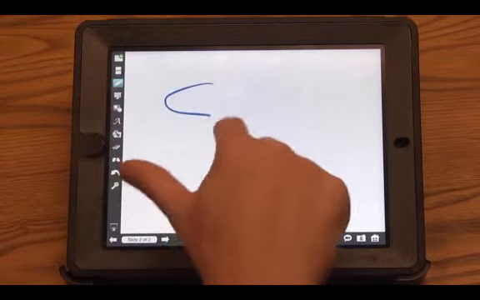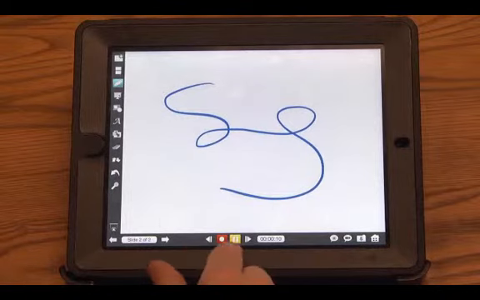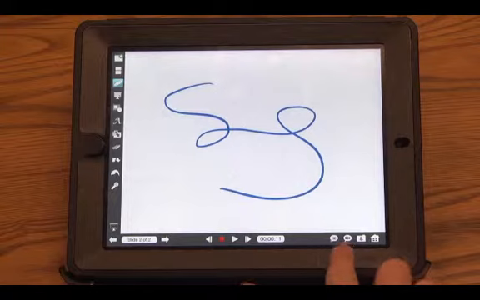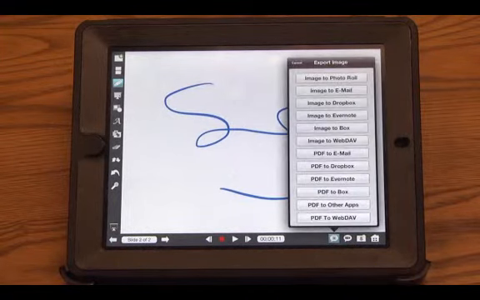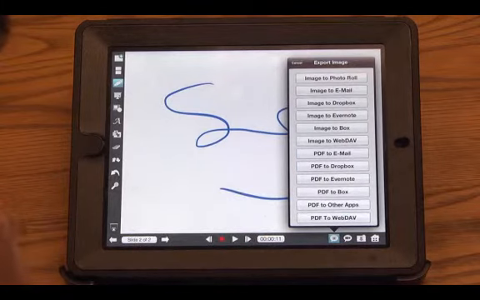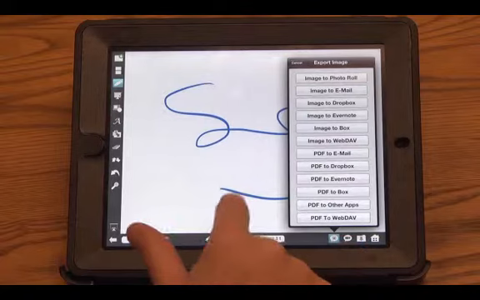So again, if I wanted to annotate, I just grab the pen tool. When I'm finished, I hit pause. And in the bottom right-hand corner is how you share your screen recordings. The first one is to export as a PDF. So if I just wanted to grab this slide and have a sort of screen capture of what I annotated on this slide, I can do so by just clicking PDF to Dropbox or PDF to Box or wherever I'd like to do. Email it to myself or to somebody.